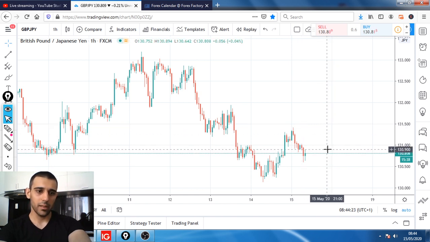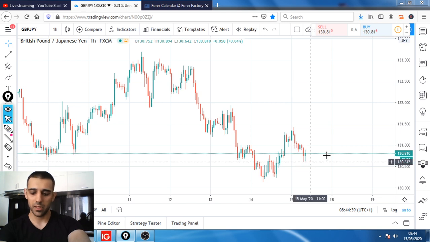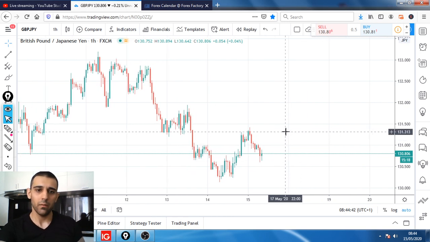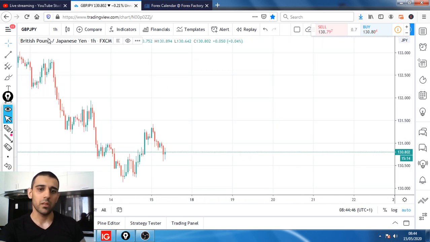Yeah, when I looked at this one, it was a couple of hours ago. The price was down at this support level, around this level down here. But now I'm looking at this move for the last hourly candle, and it's already pushed too far down. So yeah, this is not very favorable to trade on this occasion.